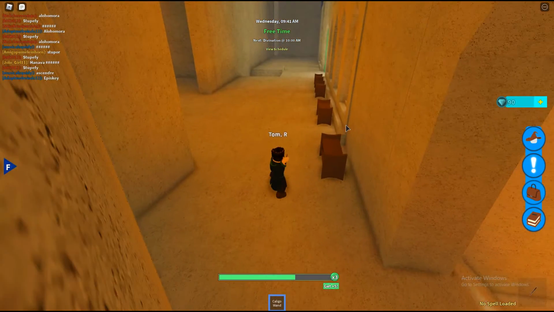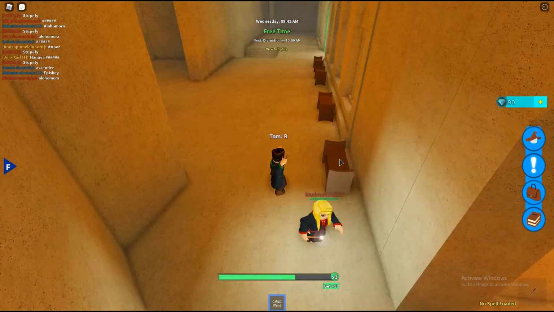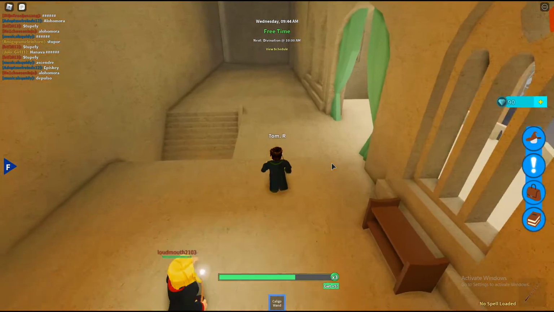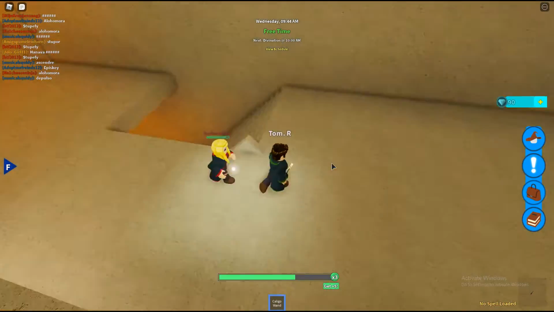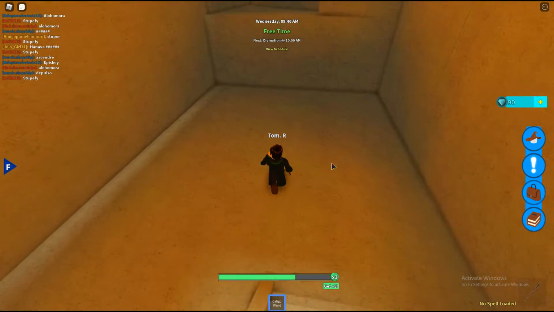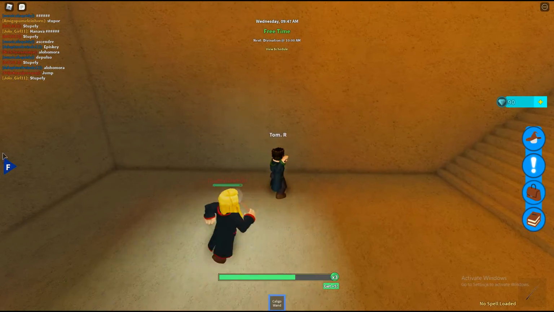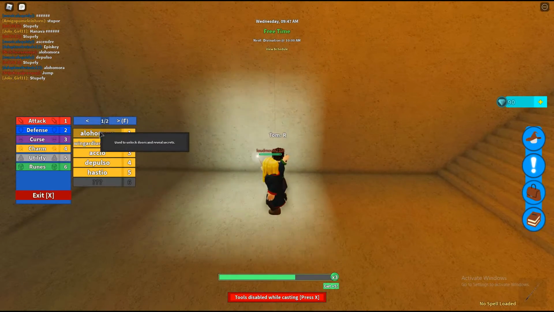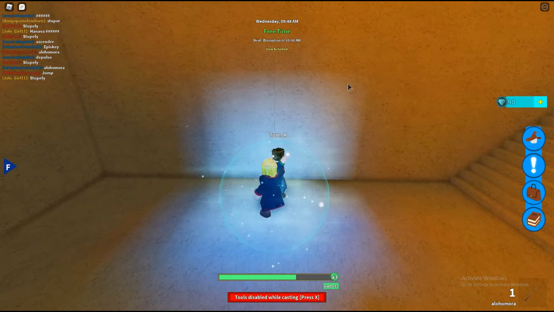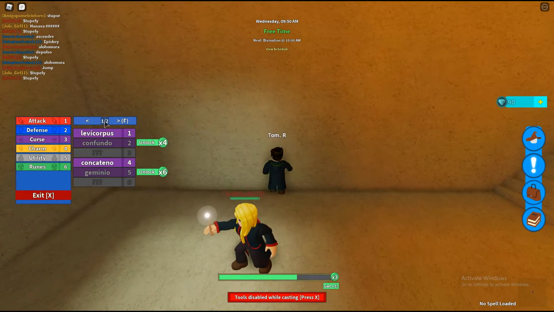Then you want to go down here. It's getting really laggy for me for some reason. And down here, and then at this wall right here, you want to do the Alohomora charm. Might take a few goes, as usual.